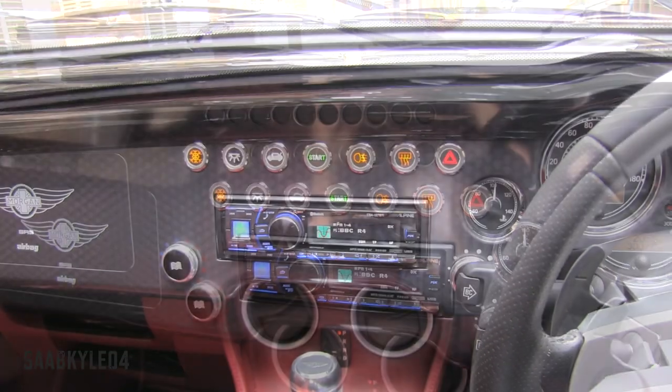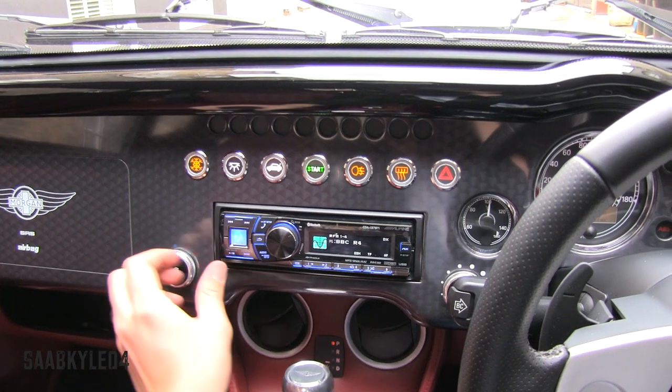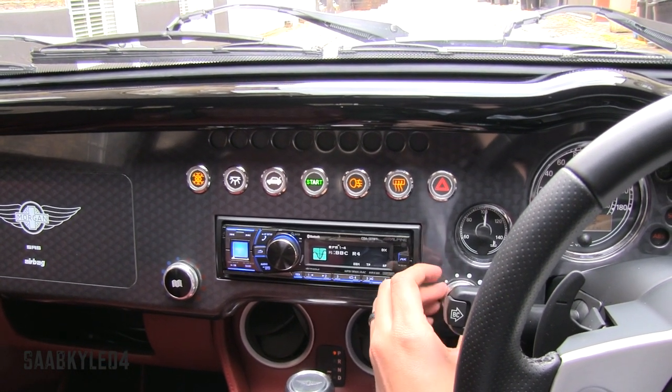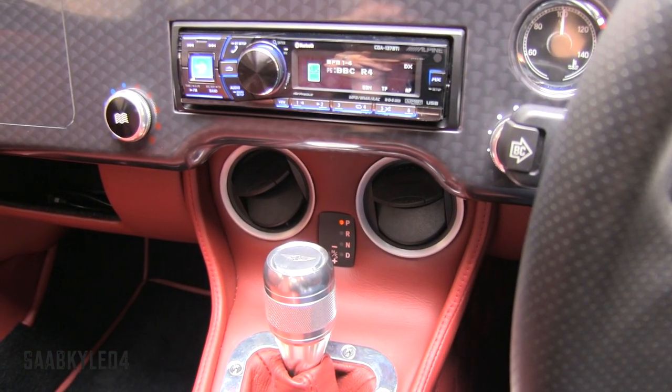The buttons have a nice click to them, which adds a touch of quality. I also like the feel of the rotary dials to either side that correspond to your temperature off to the left and fan speed off to the right. Obviously, your radio is in the middle, and there's hands-free Bluetooth, telephone, and iPod connectivity.